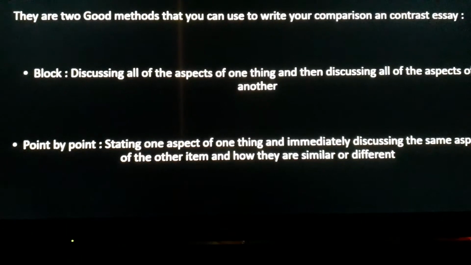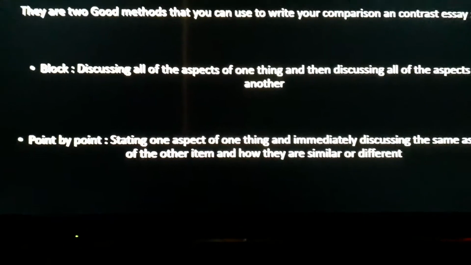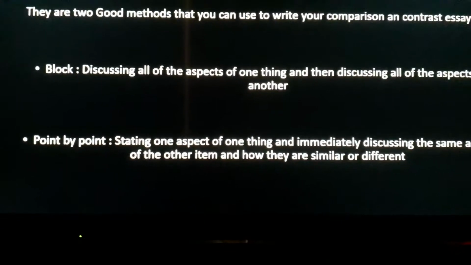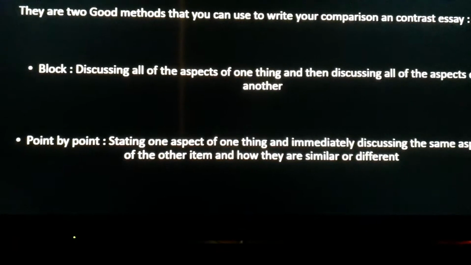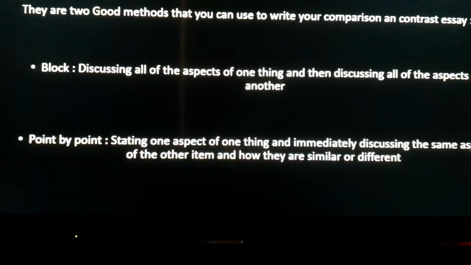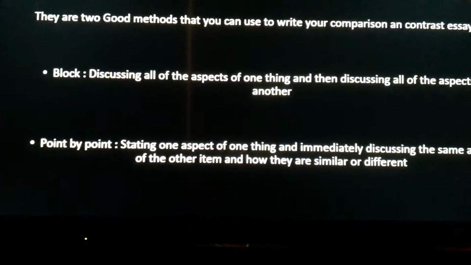And with the point by point method, you discuss one aspect of the first item and then immediately discuss the same aspect of the second item. For example, I'm going to compare TikTok and Like. They are applications to post funny videos.